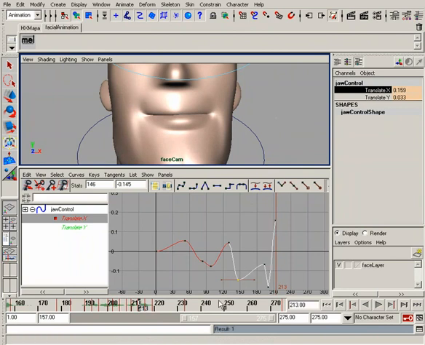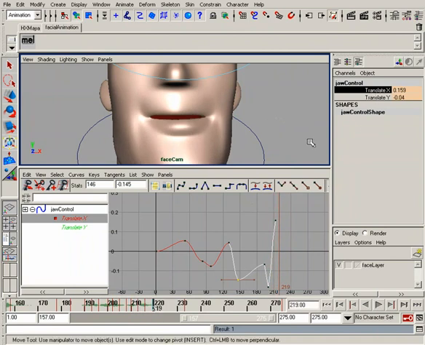Now we'll have it roll to our left, and let's do that on frame 219. So on 219 we'll now just move the jaw more to our left to have it roll like that. Notice that arc we're getting now from the jaw.